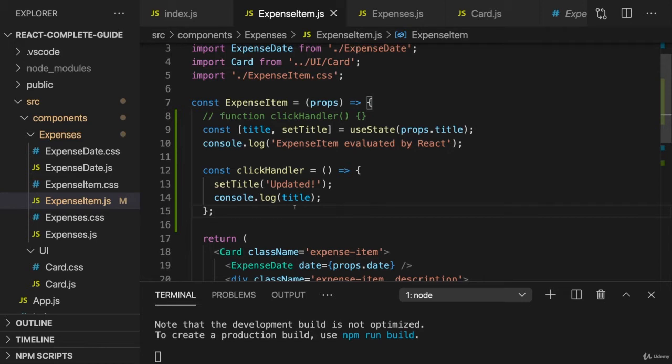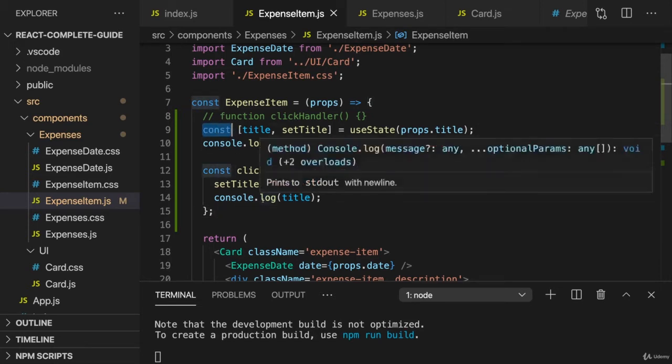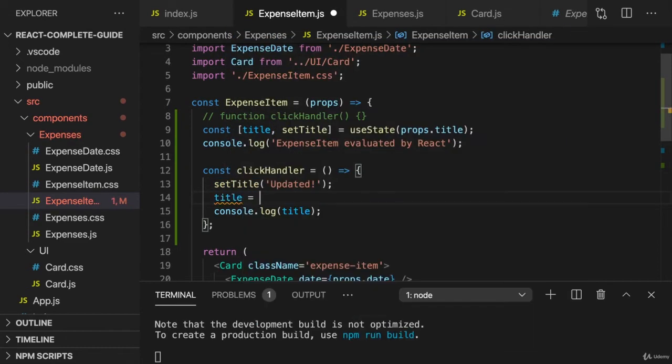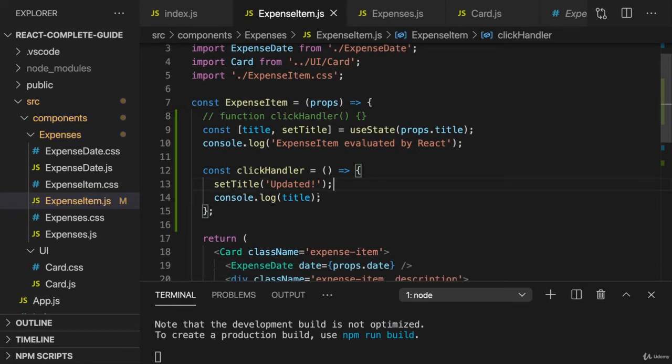Now there's one other thing which could be confusing, and that's the fact that I'm using const here. Why am I using const here when we do eventually assign a new value? Well, keep in mind that we're not assigning a value with the equal sign. That would indeed fail, but that is not how we assign a new value when we update a state. Instead, we call this state updating function.